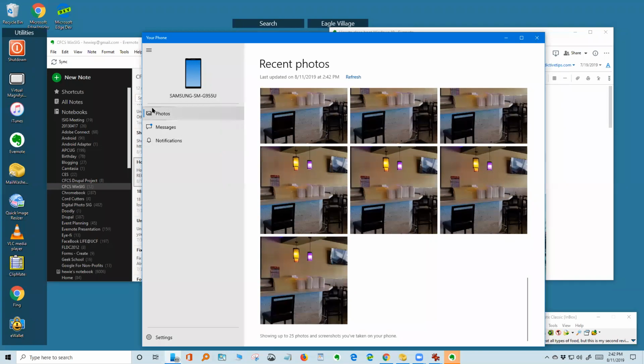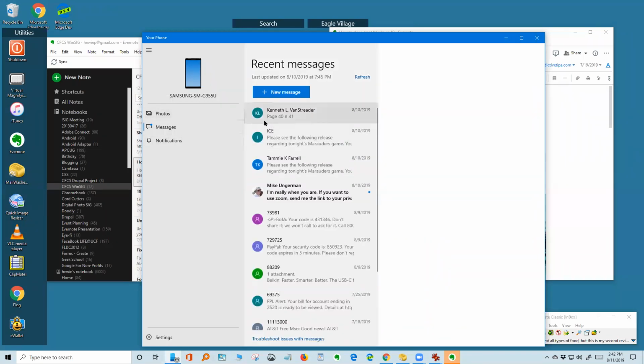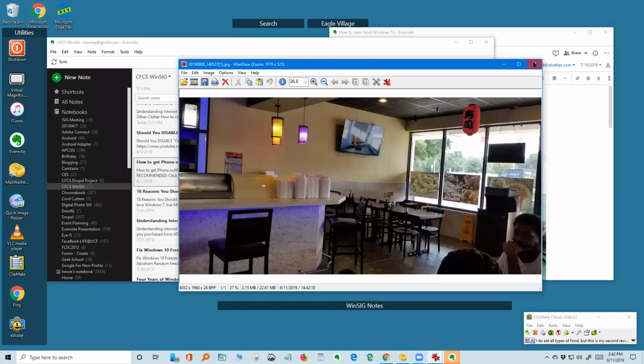But anyway, that's not perfect, but at least I can get my text messages. And so if I get something from an account, here was the code I needed, and that was two days ago, so it's not going to do any good for anybody to see it now. But I don't have to go grab my phone. I can see my text messages from my phone here on my PC. And I do use that.